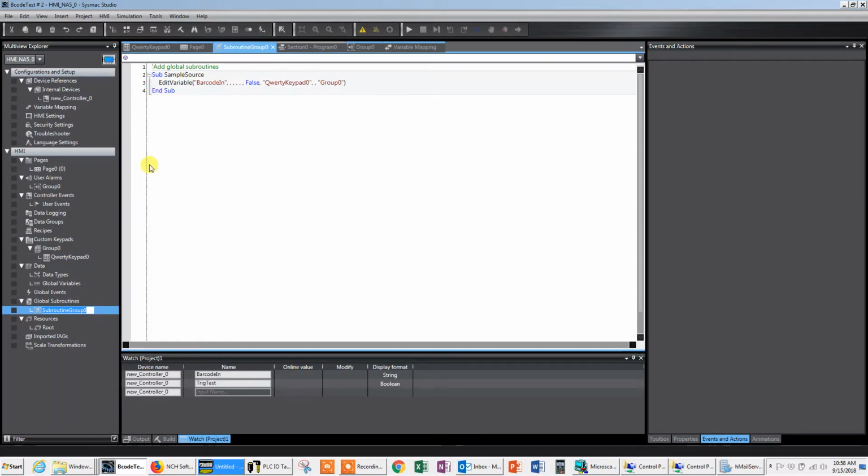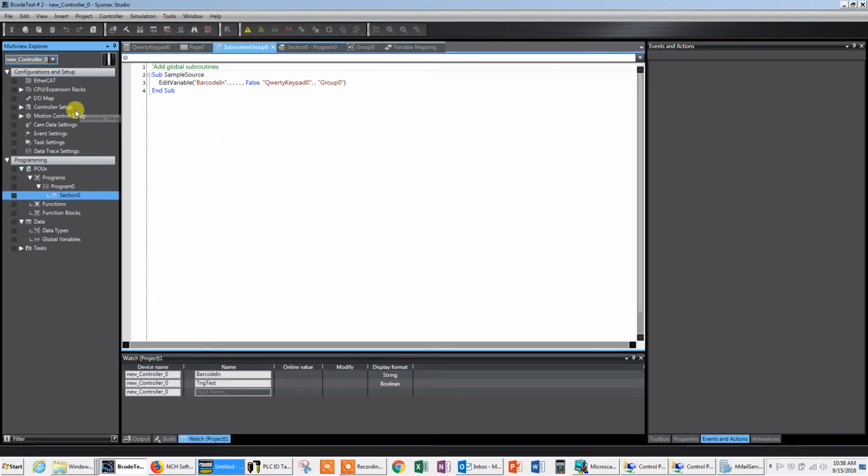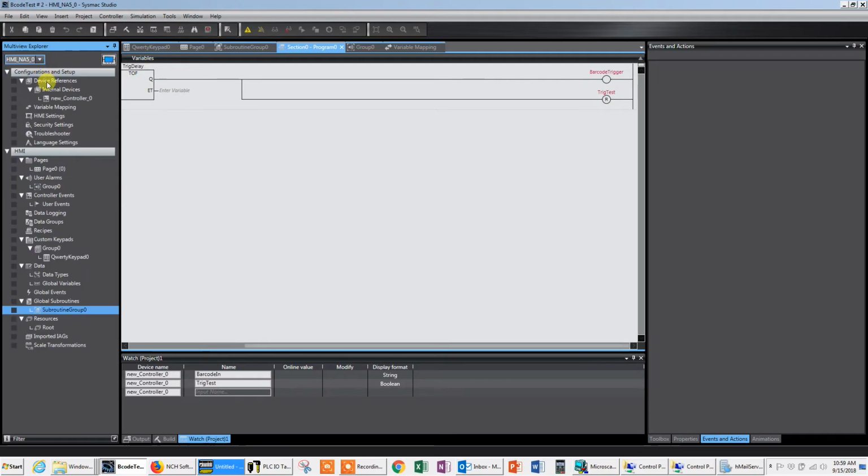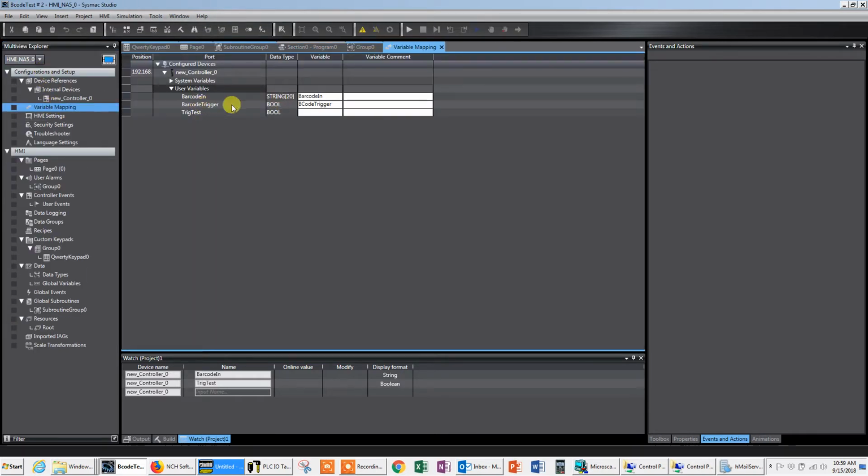Okay, so now let's look back over to the PLC. Really, we haven't changed anything in that, but let's look at it really quick. On the PLC side, we just have our code. We're going to trigger a time delay to give us basically a one-shot pulse that's going to trigger the barcode trigger, which, if you remember back on the HMI side, in the variable mapping, the barcode trigger triggers the B code trigger, which was in the alarm.